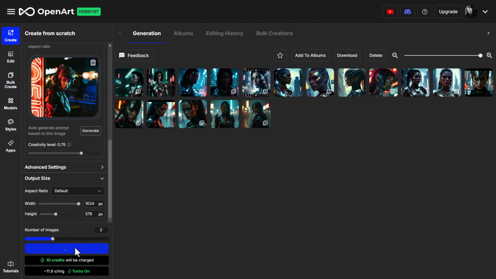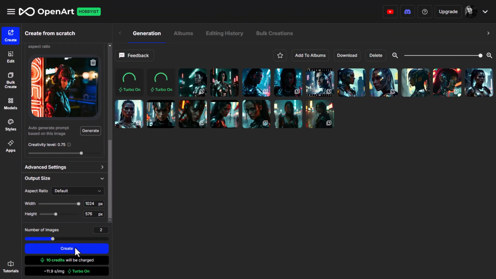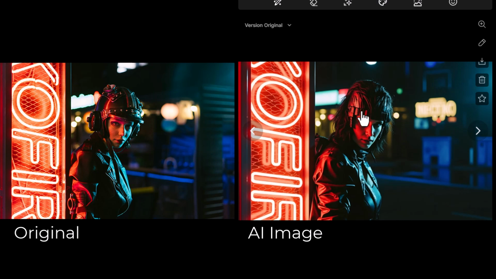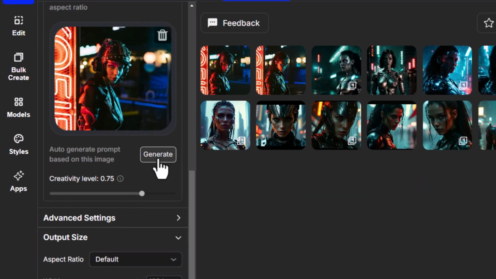And just to illustrate my point from earlier, I'm not going to edit out the wait time, and you can see just how quickly it generates these images. And there we go. Straight away, you can see just how similar it is framed up. If I click on this first image, it's incredibly similar to the image we supplied, however, it has used a little bit of creativity. So that's the powerful thing about image prompts.